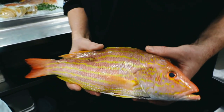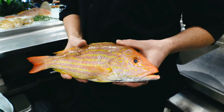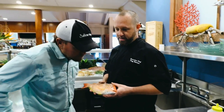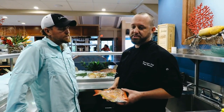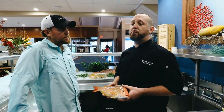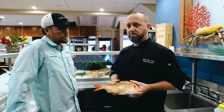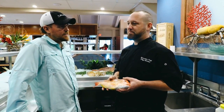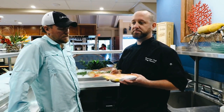Also, check the gills — they should be nice and red. They turn a brownish-gray when old. If you see any brownish or graying, you've got a fish you might not want to take home. Fish shouldn't stink unless they're old — they should smell like the ocean. We get all our fish daily, six days a week. We get them from all around the world and mostly whole so we can inspect them and make sure the quality is good.